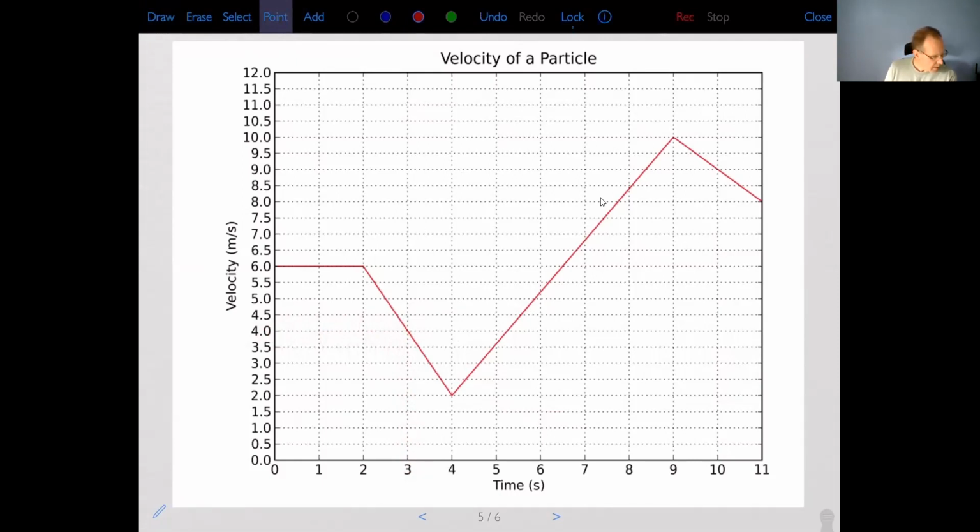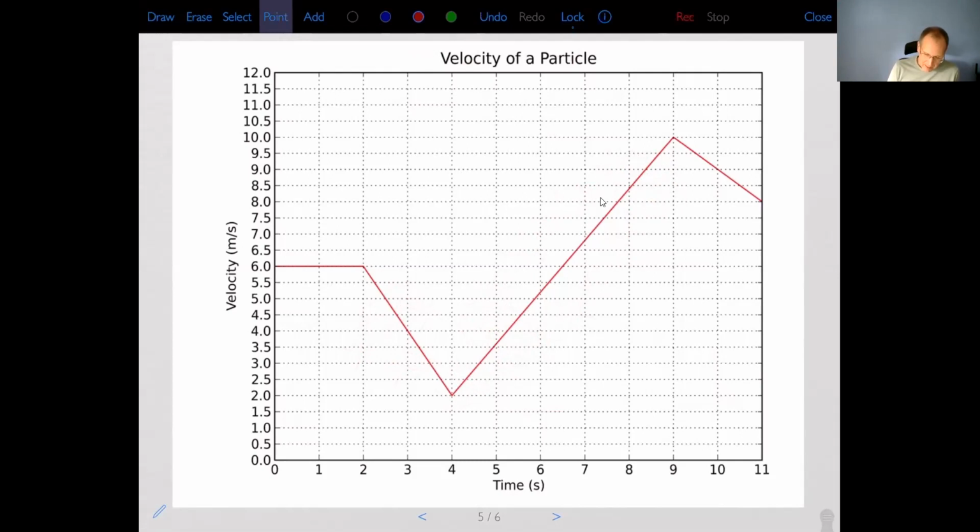During which time interval or intervals is the velocity of the particle positive? When is it moving in the forward direction? Okay, now you have to be careful here, right? It's easy to make this mistake. I've made it myself many times. If this were position versus time, then the slope matters, right? Like we would say, since this is a positive slope, oh, it must be moving positive, and this is negative, must be moving negative. But this is not position versus time. This is velocity versus time.